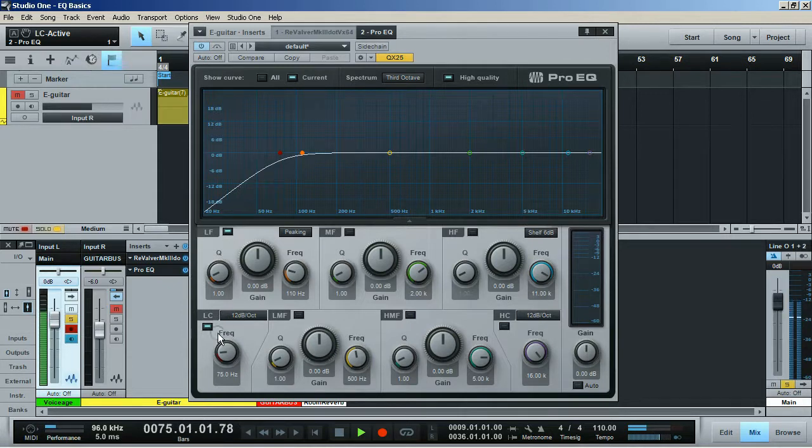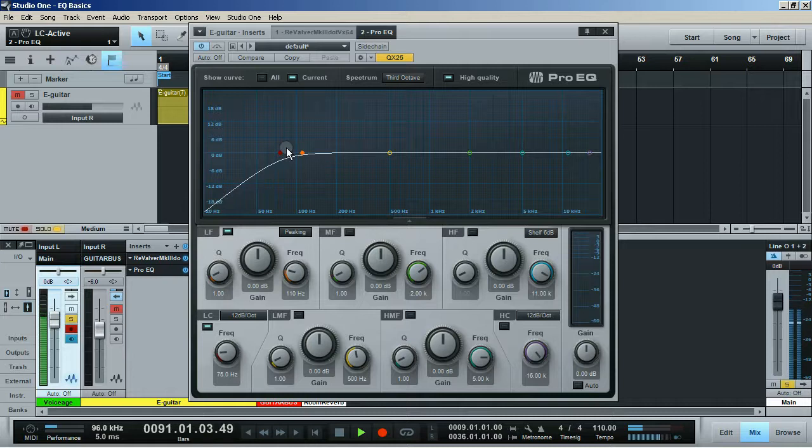But the main thing about a high pass filter or a low cut filter, it's the same thing. With a high pass filter, it allows frequencies above this frequency through pretty much left alone. It just lets those through. It lets them pass through. So a high pass filter lets frequencies above the filter pass through. All right, and frequencies below the filter are cut, they're attenuated, they are turned down.